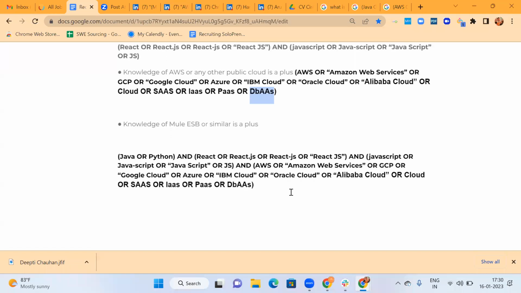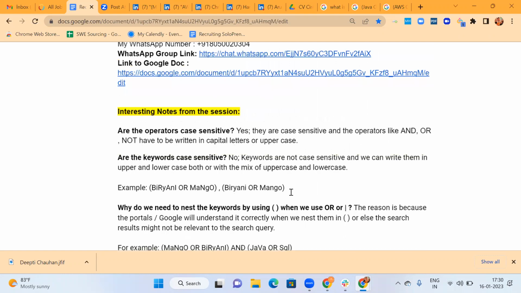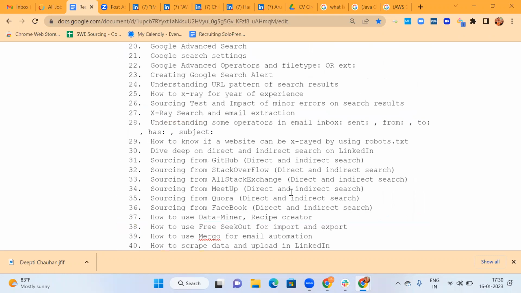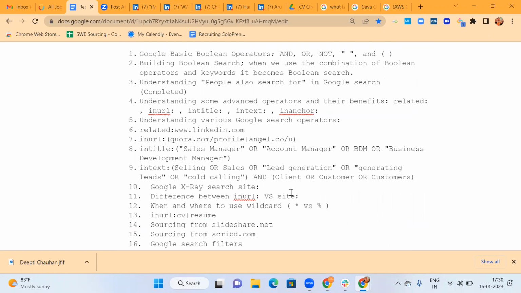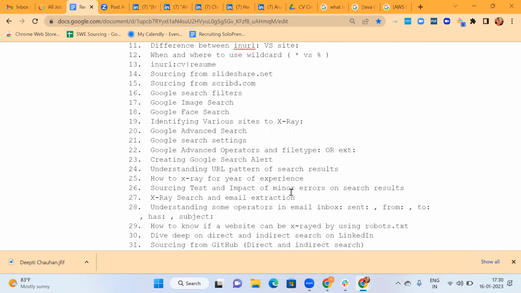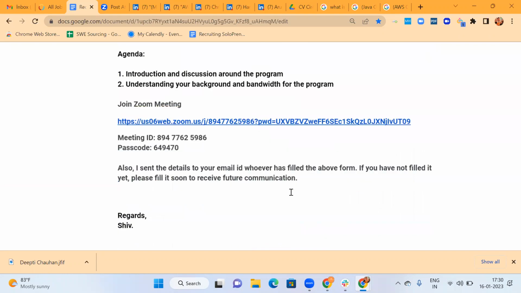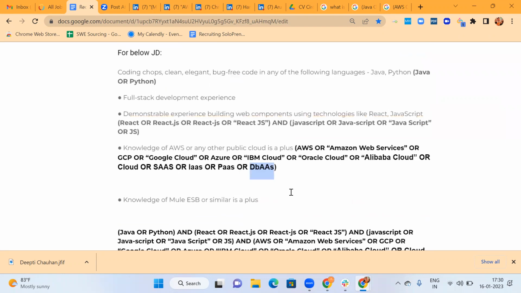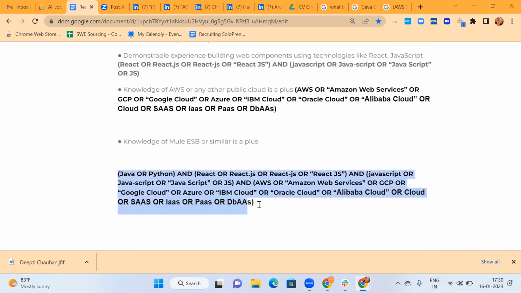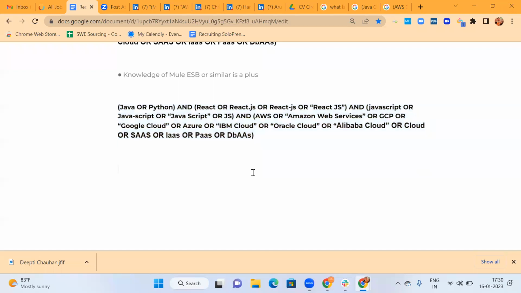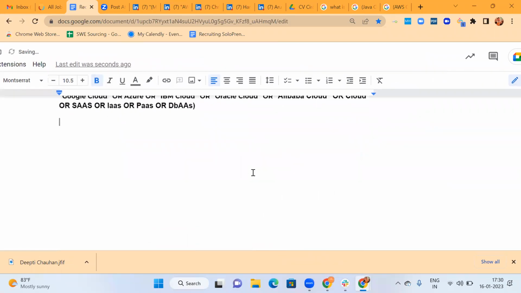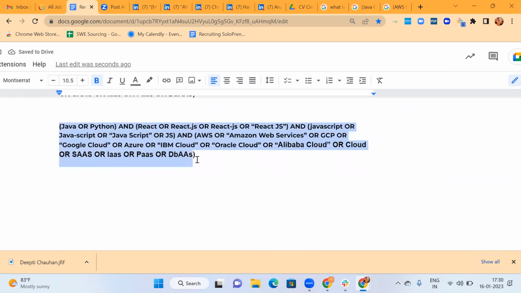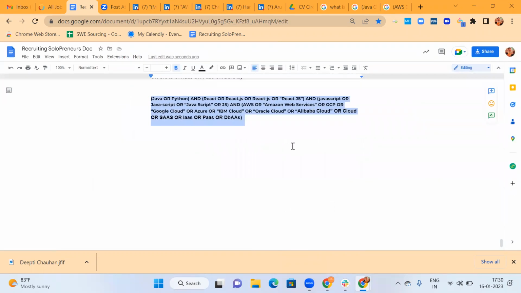And Shiv, how can we mention years, like 6 years or 7 years of experience? How do we use it over here? You wait for some more days, you'll come there. Shiv, can we please also convert this search string for Google and write it below the search string that you have written just now? Not in today's session. Next session we'll do it. Only for the Google conversion, I'll just do it quickly. So that participants can clearly see the difference in the two searches. We can do it, no problem.